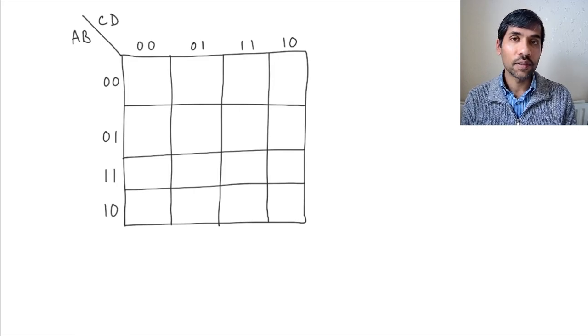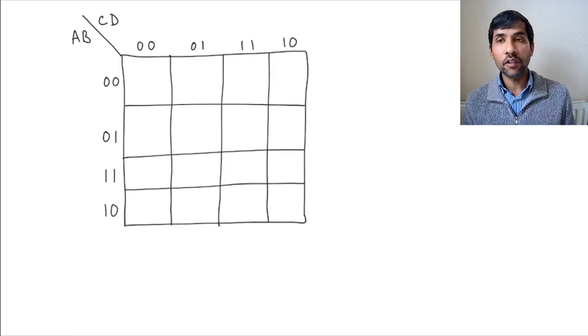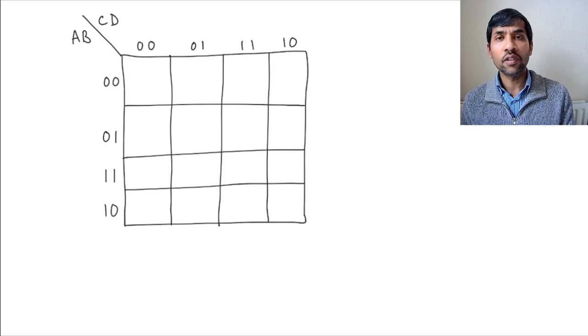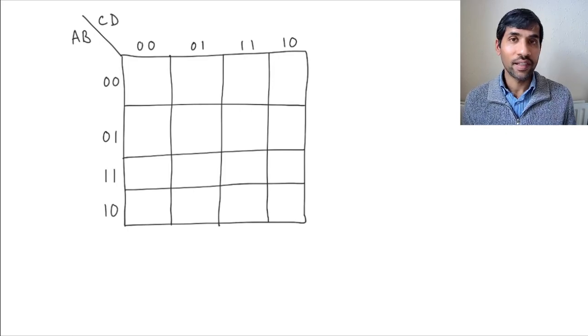What we are going to do is, when you write truth tables, sometimes there are some conditions in which you don't care what the output is. It doesn't matter whether it's 0 or 1 for a particular condition. It doesn't matter to you. Okay, and so these kinds of conditions are called don't care conditions.